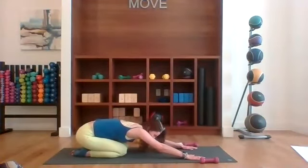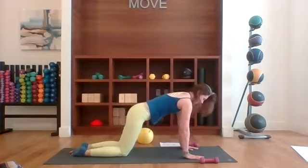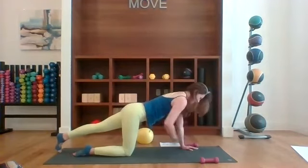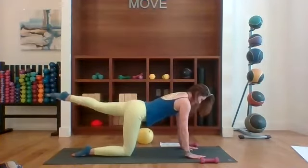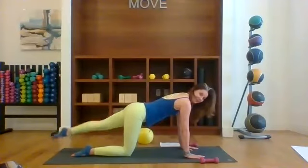Walk those fingertips forward. And come back into your quadruped. This time, left leg comes back. Make sure that pelvis is pointing right down towards the mat. Both hands down to start.